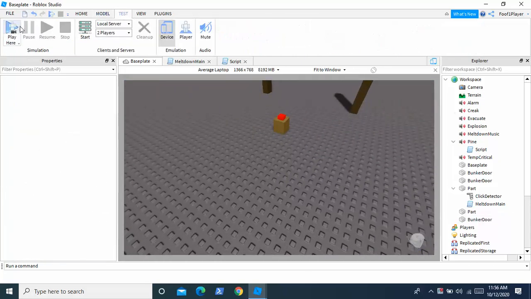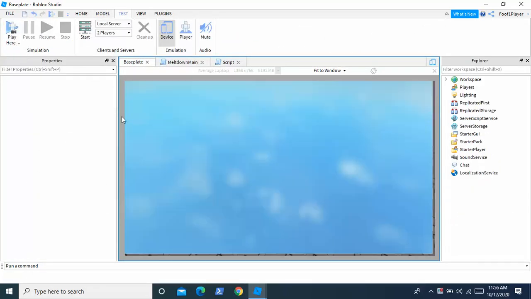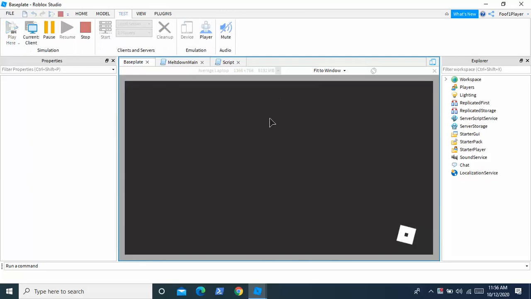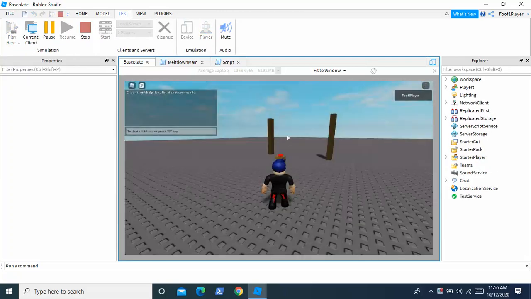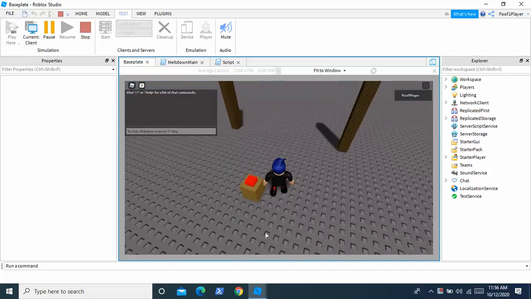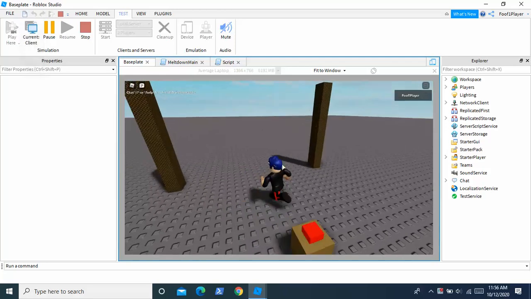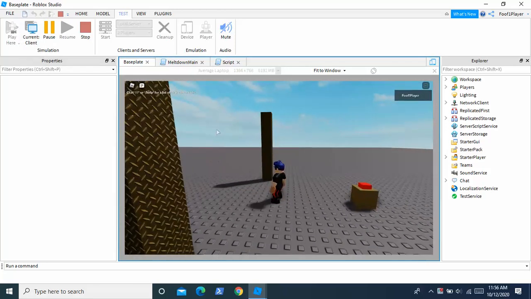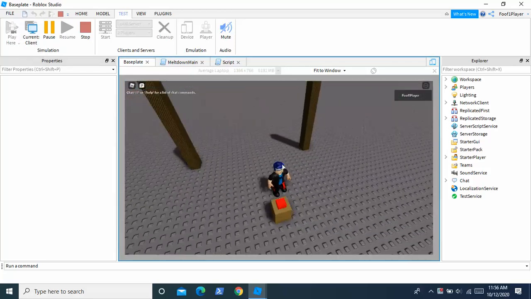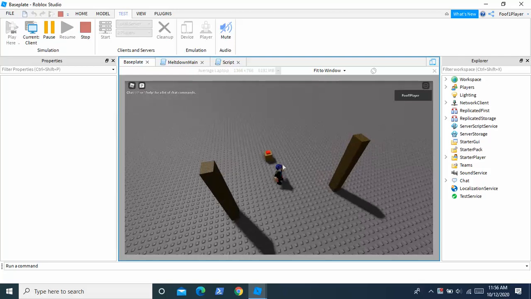Okay, so let's test this. And we join, the music starts. We press this button, the music stops, it warns the reactor core.